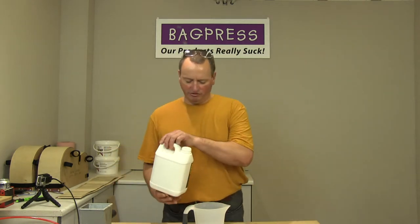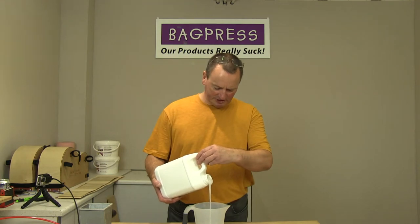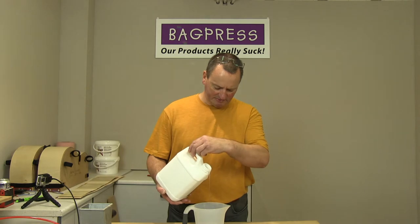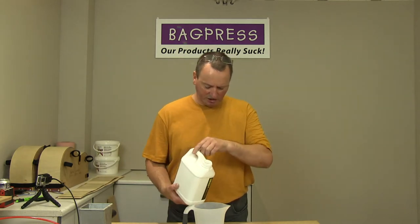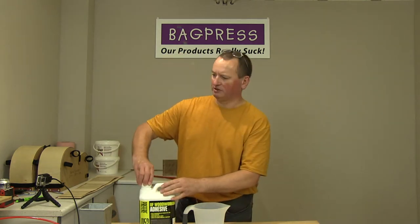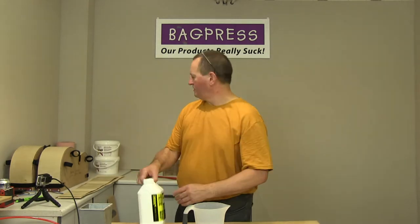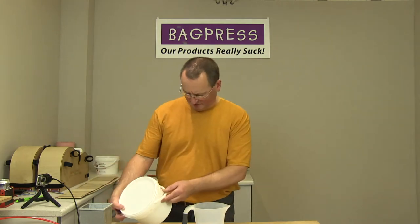So what we'll do, we'll put 120 grams of this in the mixing pot. And you don't have to be, that's just over 125 grams, but you don't have to be absolutely super sort of chemistry lab precise with this stuff. Just get it probably within 5% of where you want.